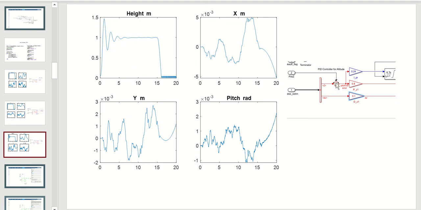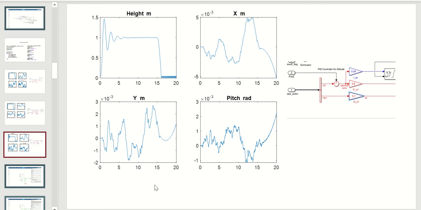So you can see now the PID gains directly affect the performance of the drone, and the first thing you could look at is how the PID gains in here affect the height, and you could do the same thing for yaw as well. So height and yaw are two nice ones to do.